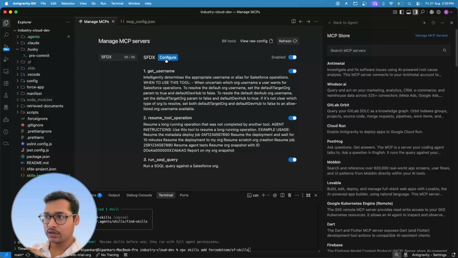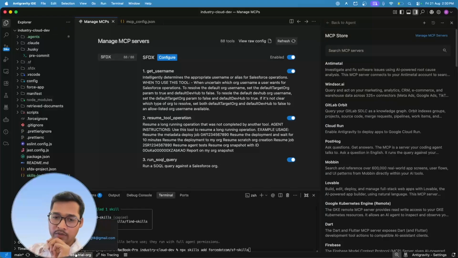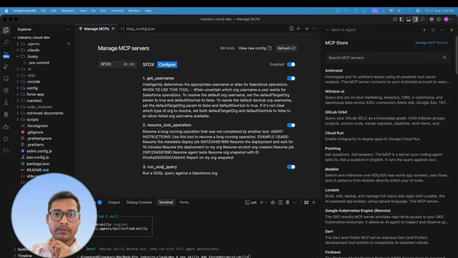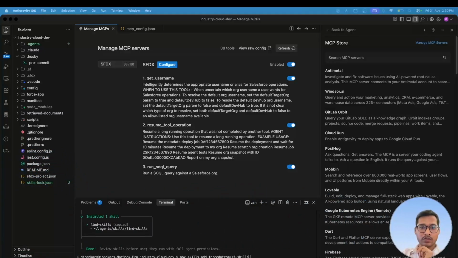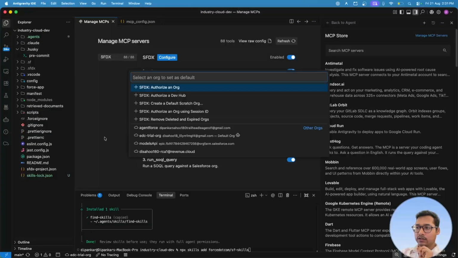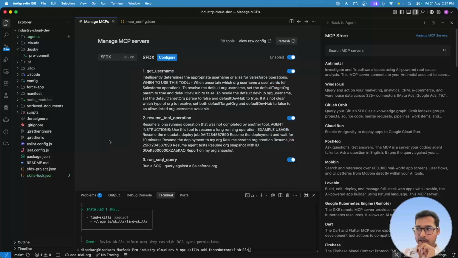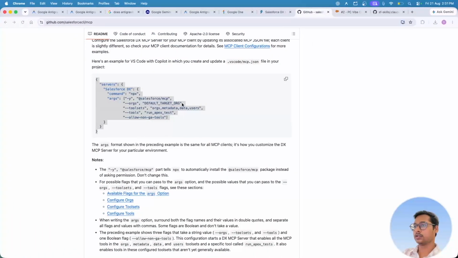Now once this is done, you can use this MCP to connect your org. So for example, this is my org, which is called EDC trial org, right? Okay, so you can see the trial org is EDC trial org. This is an Education Cloud trial org, and I am going to connect to it. But before that, let's see one use case, right?